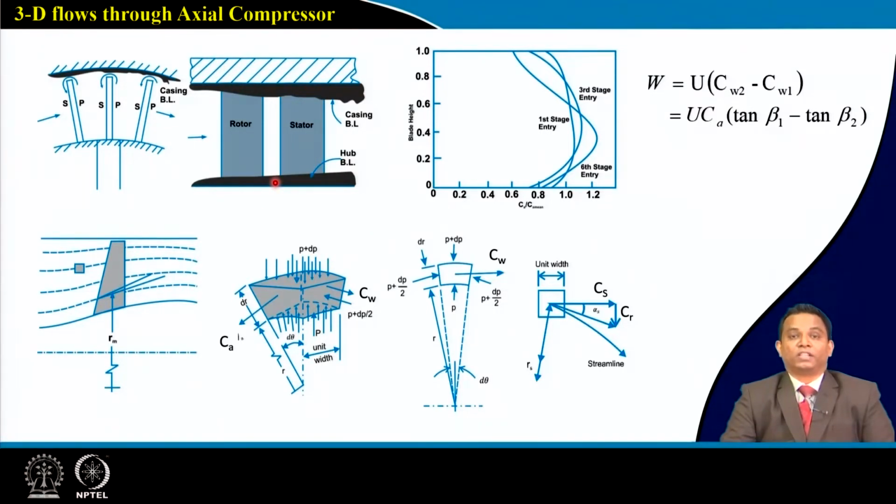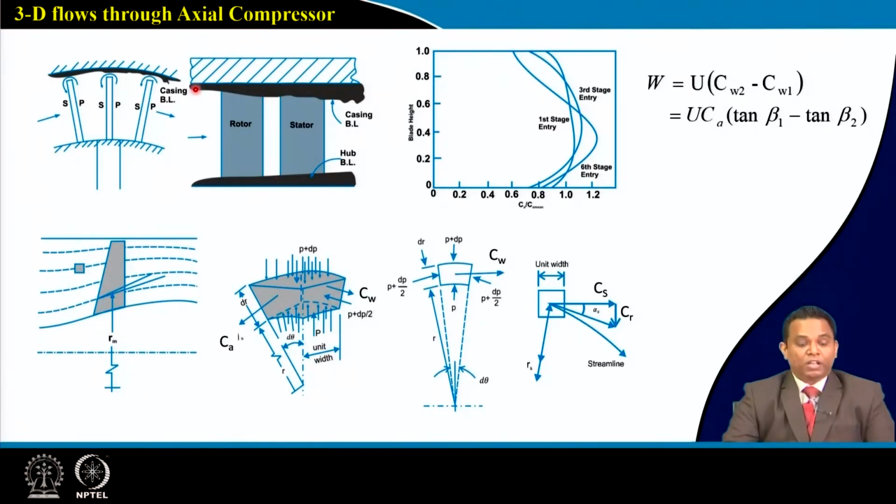If we consider, say, this is one of the stages. My axial flow compressor is made up of a number of stages. It may be 8, it may be 10, it may be 12. So if I am increasing my number of stages, that will lead to growth of boundary layer till the end of my stages. It may be possible that in my last stage, which will have a shorter blade, the whole blade will be covered with this growth of boundary layer. So we have our flow to be three-dimensional in that sense.